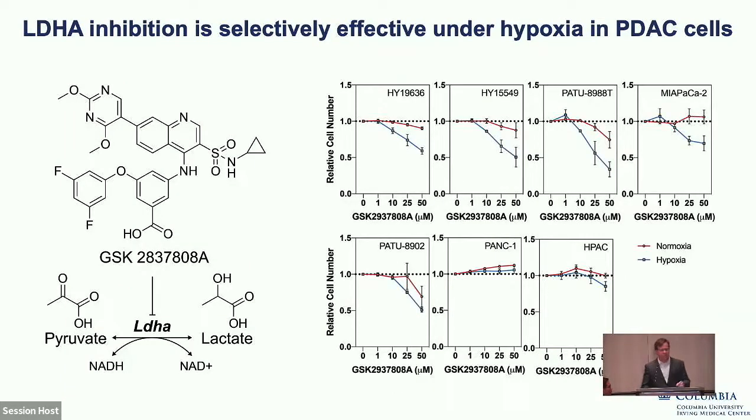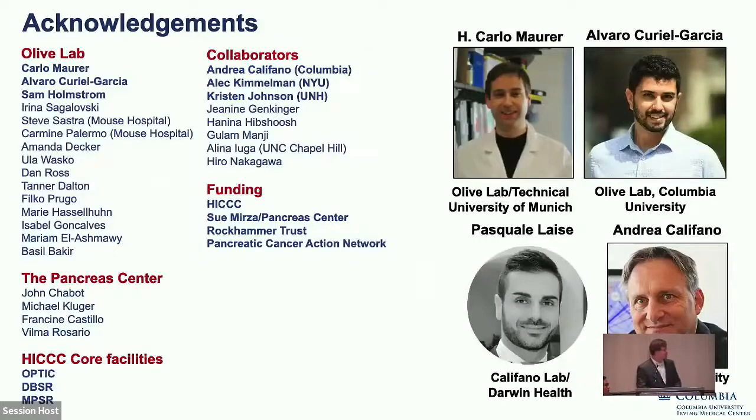I will say that, returning to this idea that the pancreatic tumors may be existing in this extreme state of hypoxia and hypoxic metabolism, they may be even more dependent on lactate dehydrogenase than other tumors in vivo under this extreme hypoxia. And indeed, and again, these are data by Al Kimmelman, not my lab, when you treat with a lactate dehydrogenase inhibitor, multiple different human pancreatic cancer cell lines are selectively sensitive under the context of hypoxia. And so we're continuing to chase this up, but with that, I'm happy to take any questions.